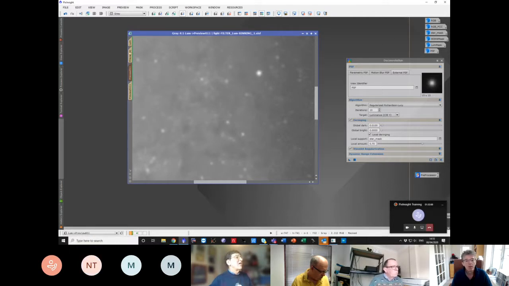I only created 2 previews, so can I create further ones now after I've applied the deconvolution? Yeah, you can create another one. That's no problem. It will go back to the start. It'll go up to blank. Oh, right. Okay. So you want to create them, and it just allows you to see them and see the difference it makes.